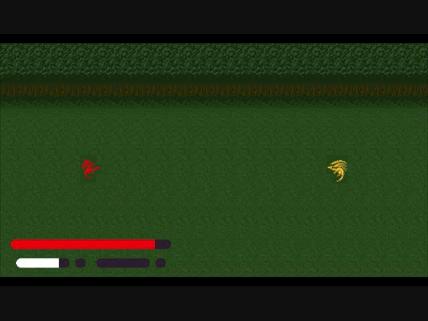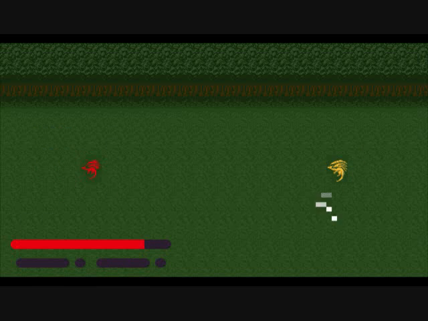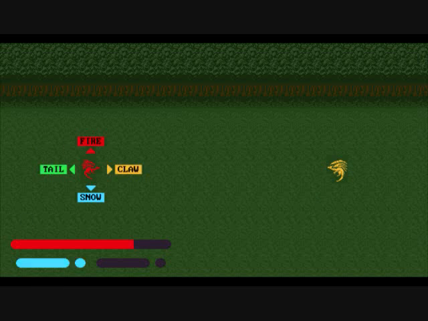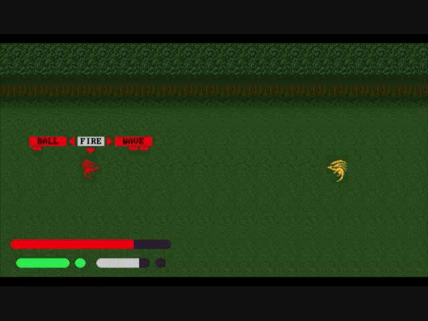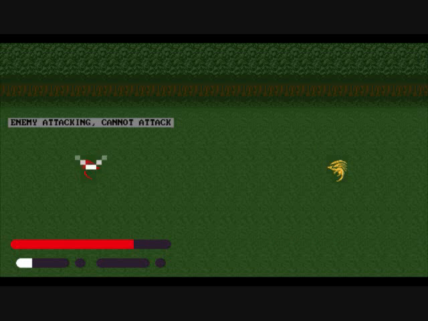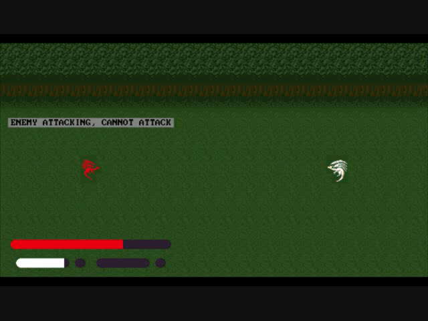These guys don't seem to have elemental attacks based on their color. Wow, that sounded kind of racist. Point is that I don't seem to be doing any extra damage by waiting 2 bars. Does that make it not worth waiting 2 bars? Let's find out. I've done this test before, haven't I?